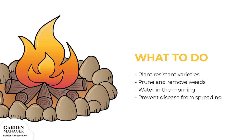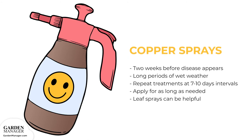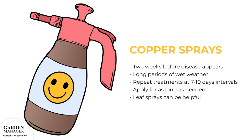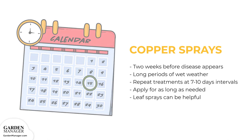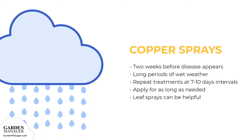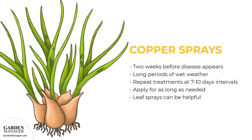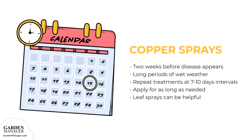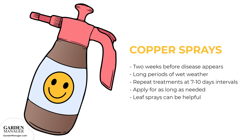Make sure to also keep the ground under infected plants clean during the fall and winter to prevent the disease from spreading, and remove and destroy any plants that have a serious infection. As well, this disease is somewhat easy to control on most plants when they're protected by a copper spray. Copper treatments can begin about 2 weeks before the disease normally appears, and when weather forecasts predict a long period of wet weather. Or, copper treatments can start when the disease first appears, and then treatments can be repeated at 7 to 10 day intervals for as long as needed. Finally, there are also some leaf sprays that can be helpful.